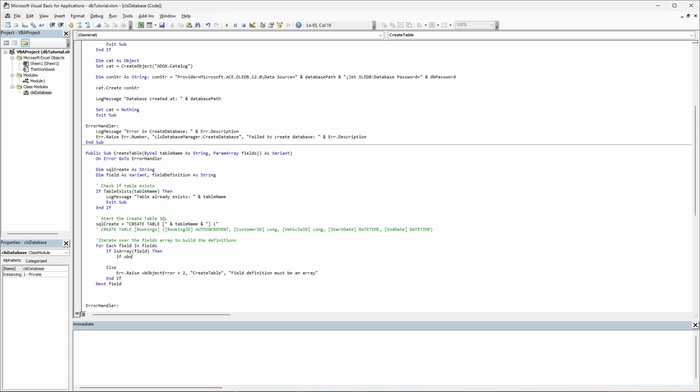So we're going to do if the upper bound of the field is greater than or equal to 1, then our field definition, this is essentially this part here, equals the first item in the array, because it's a 0 indexed array, and then the second item in the array. So we're passing in, say, booking ID here. It's creating the square brackets around that, and then we're passing in auto increment as the type, and it's passing that in.